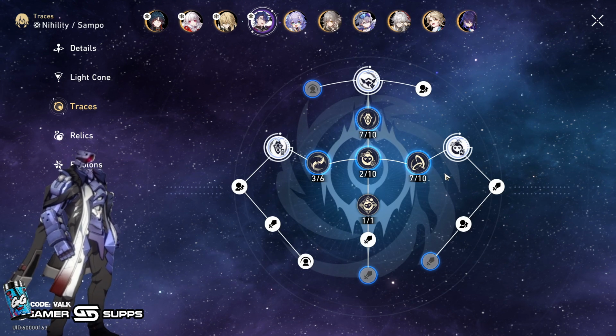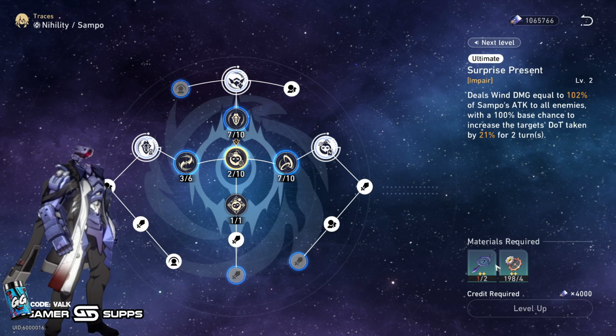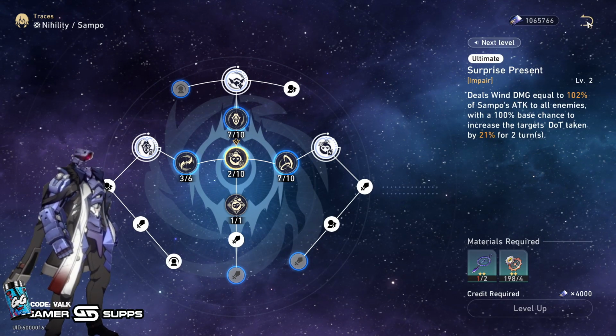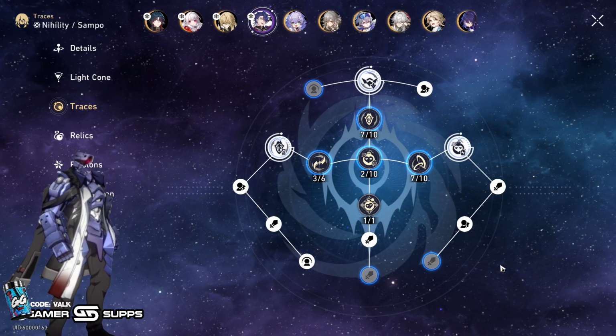So then we have him on 3277. I definitely need to level this up more. I don't know why I have his ultimate so low. I thought I had his ultimate higher for some reason. Anyways, obviously I have to work on some traces.